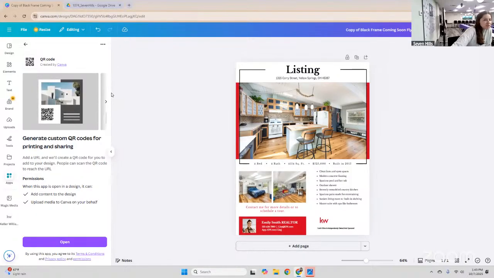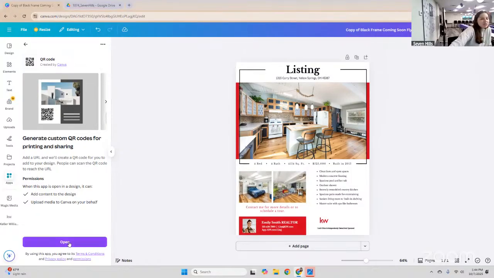It will bring you to a page, like the home page of the app on the side, and then you're going to click open. Is that meaning that it's creating a QR code of that image? No. So it's if you want a QR code to your website or a survey or your social media or whatever, you can add that to the flyer so that when people see the flyer hanging up somewhere, they can scan it. But then how are you associating that?